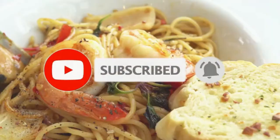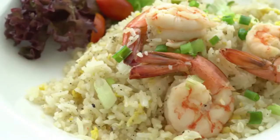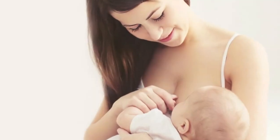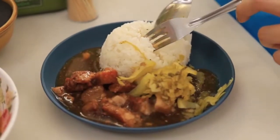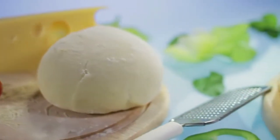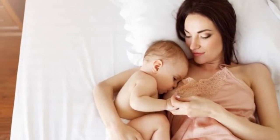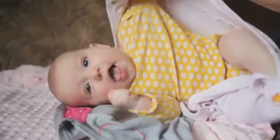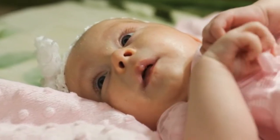There are many different nutritious food varieties that breastfeeding women can eat on a daily basis. These healthful foods are beneficial for providing the baby's nutritional demands in addition to helping the mother stay healthy while breastfeeding. The nutrients in breast milk might be impacted by any food eaten while breastfeeding. These different nutrients are beneficial for promoting the baby's growth and development as well as strengthening the body's defenses. Therefore, women who are nursing their babies must be aware of the kinds of healthy foods that are suitable for eating.